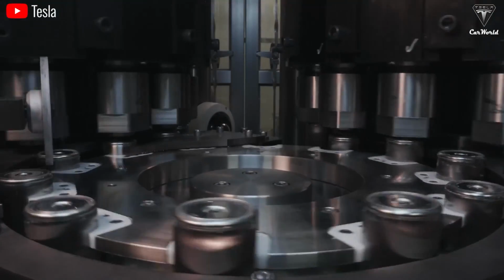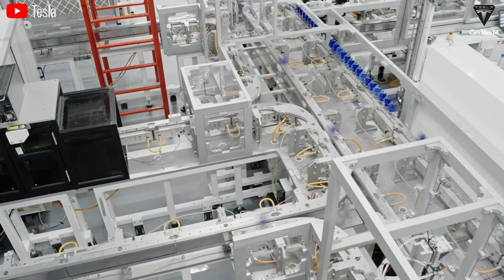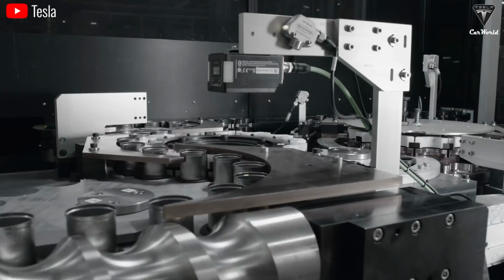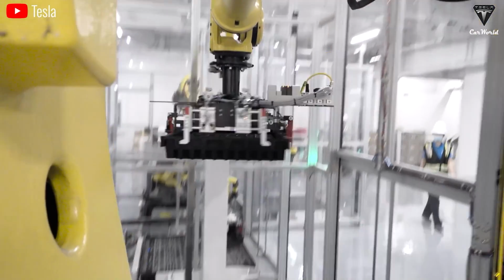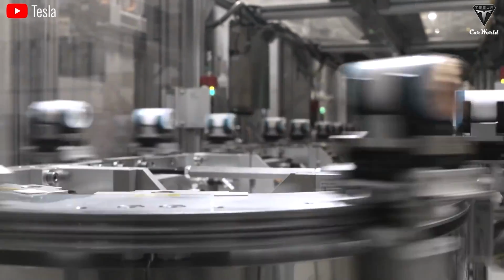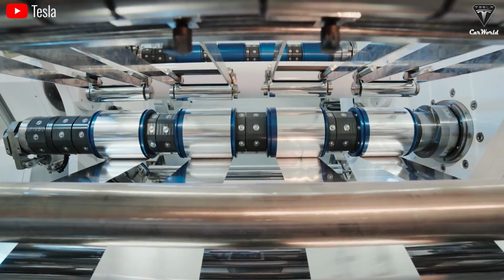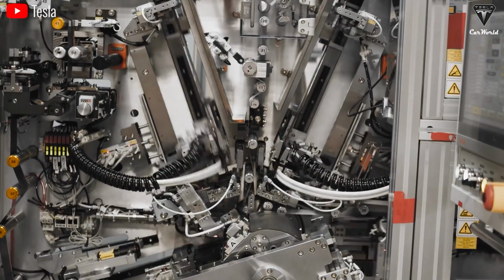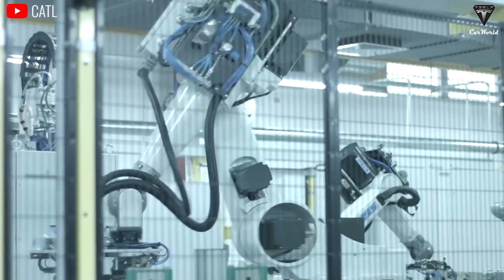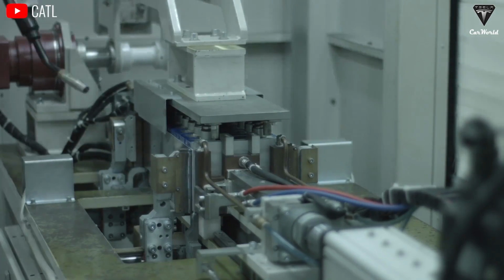The dry electrode process for the cathode is considered the most challenging part of the 4680 battery cell and the highest cost component, accounting for over 35% of the total cell cost. Therefore, we need to emphasize again how significant it is that Tesla can cut the cost of 4680 cells by around 30% while also improving energy density throughout the dry cathode. Truly a game changer for Tesla. Of course, there's always going to be minor issues that come up during large-scale production, especially in early stages, but it's clear Tesla's going to ramp up very quickly.